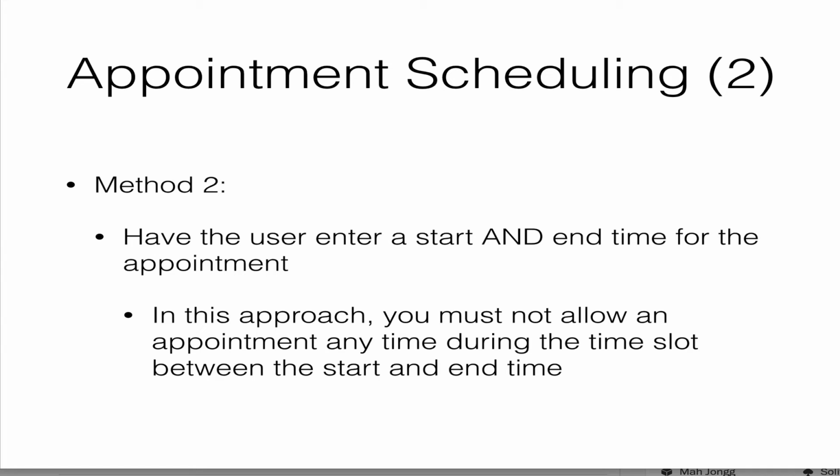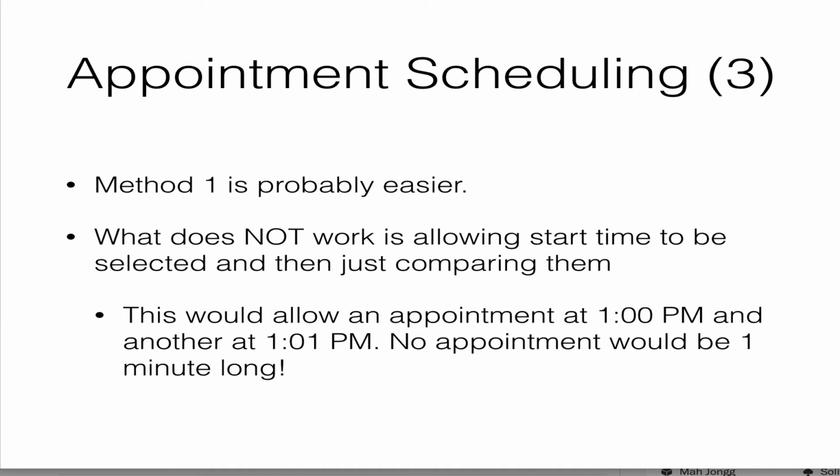And in both cases, you could just do this as a validation in your employee or in your appointment class. Either one of those works. You may find one a little bit easier than the other, but method one is probably the easiest. The thing that does not work is just allowing them to set an appointment at any given time, because as you can see in the slide here, I could pick 1 p.m.